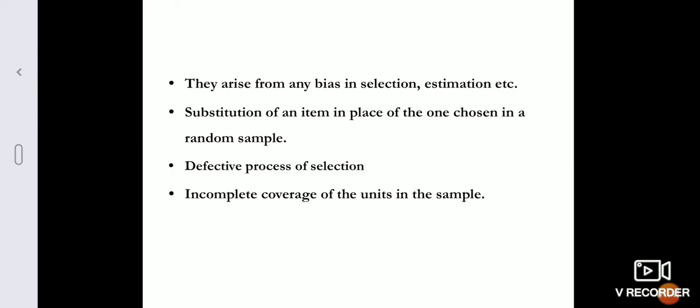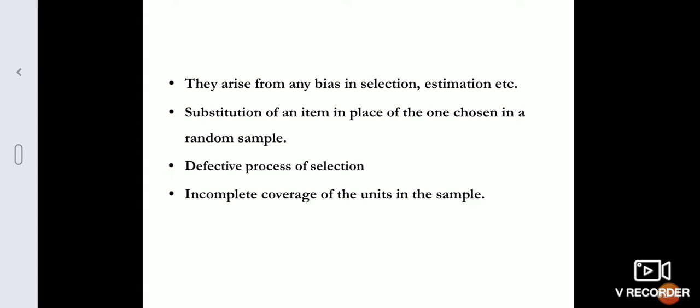Now, they arise from any bias in selection, that is, when you are not selecting the sample properly, or the sample group whom you have included does not represent properly, or the sample size estimation is not right, or it is insufficient sample size, or sometimes a sample is substituted because you are not able to get that particular item in that sample. So there is a substitution of an item in place of the one which actually you have selected before. In that sample, whomever you are supposed to collect the information, since there is difficulty in that, you have substituted that item with another item. So what happens when you are substituting the item which you have selected, actually the substituted item does not represent the sample. So that becomes bias again.